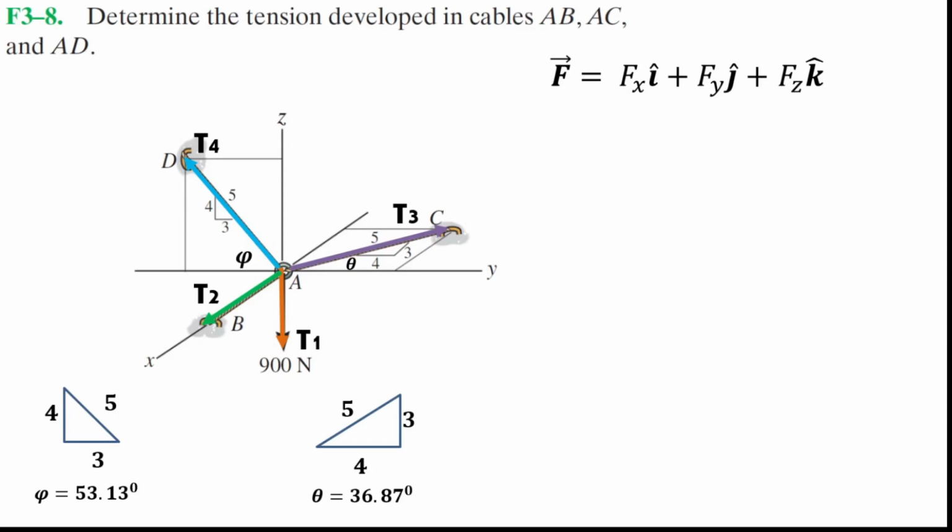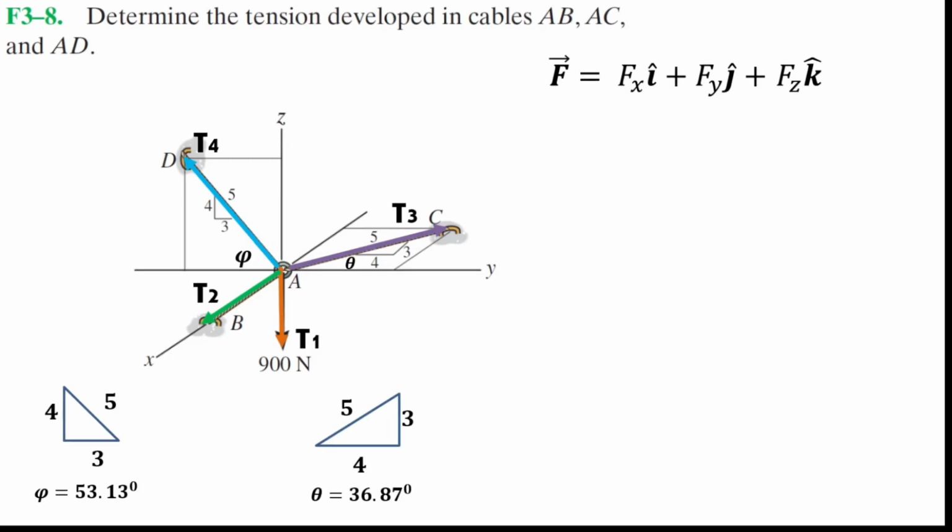This time, let's solve this problem using what we have learned before in Cartesian vector. So it means we will represent each vector in this form, in which a force is equal to Fx i hat plus Fy j hat plus Fz k hat. So it means my T1 here will be T1x i hat plus T1y j hat plus T1z k hat. Same with T2, same with T3, and same with T4.